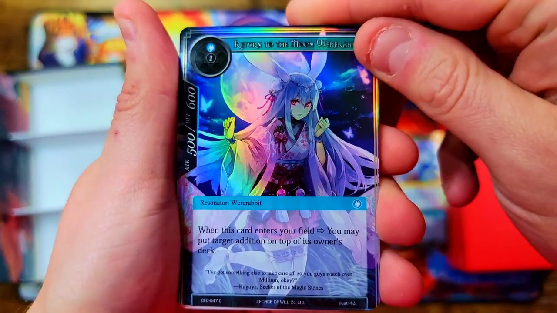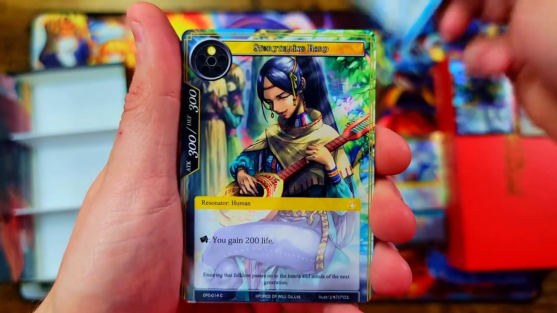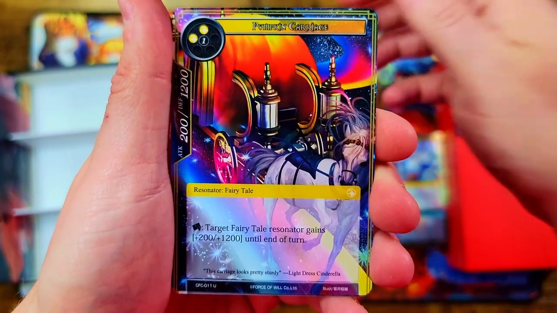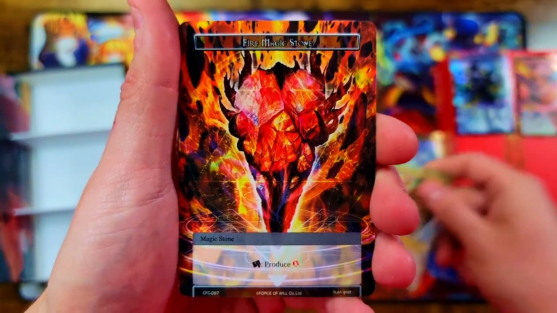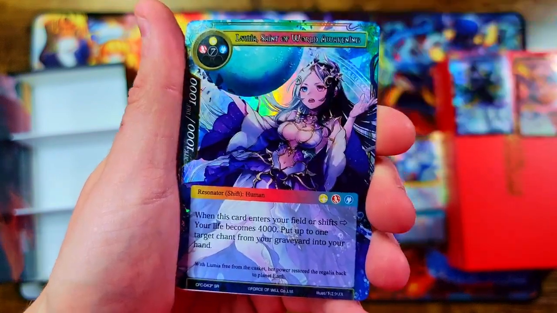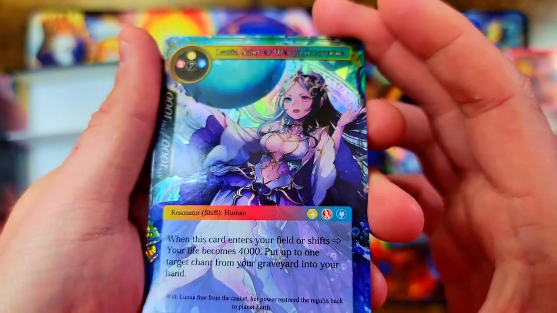All right, we got our beautiful little Moon Were-Rabbit. Love this card, classic one. We've got the dragon, whatever, dude. We got Renaissance. We've got this thing. We've got Wendy. Thank goodness that's not our final rare. What is it, though? Is that our final? Do we got one more? Huh! Lumia. All right. We got Lumia as the final card.